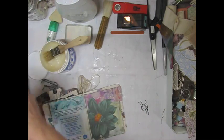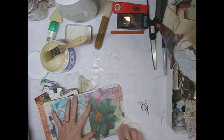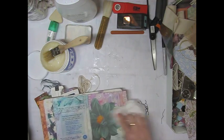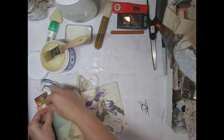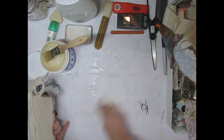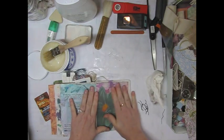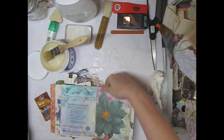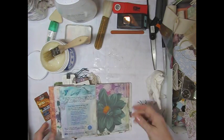Now I take a paper towel — my favorite art tool — wet it just a little bit, and then clean up your excess glue and anything that got where it's not supposed to be. Let's go ahead and turn that over. And that will just need to dry for a little bit — it won't take it long. It dries slowly, but it's tacky enough that it holds up. I don't have to sit here and put weight on it while it dries if I don't want to — I can just leave it be and it's going to dry and do its thing.